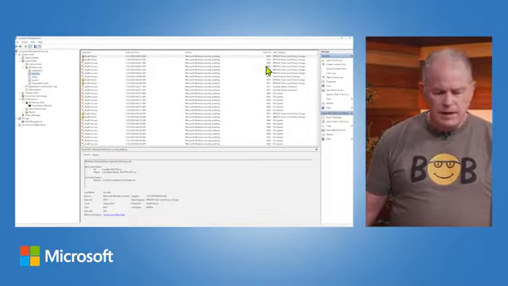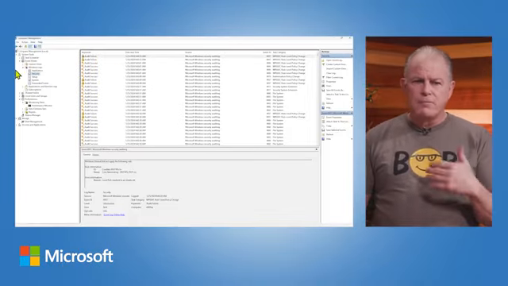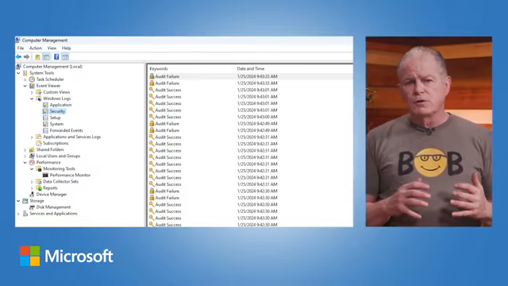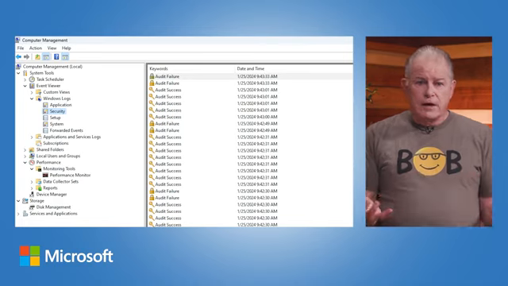So what I'm doing is I'm bringing up Computer Management from my local computer in here. I'm not showing any secret information. I'm going to zoom in to make this a little bit easier for you to see. What you're looking at is a tool called Computer Management. And this is running on every computer.